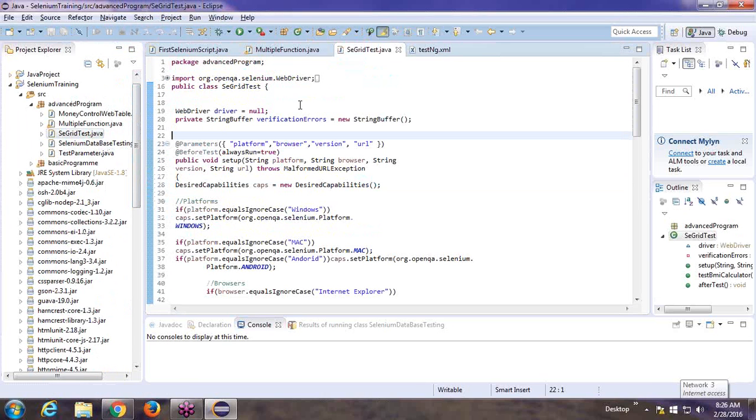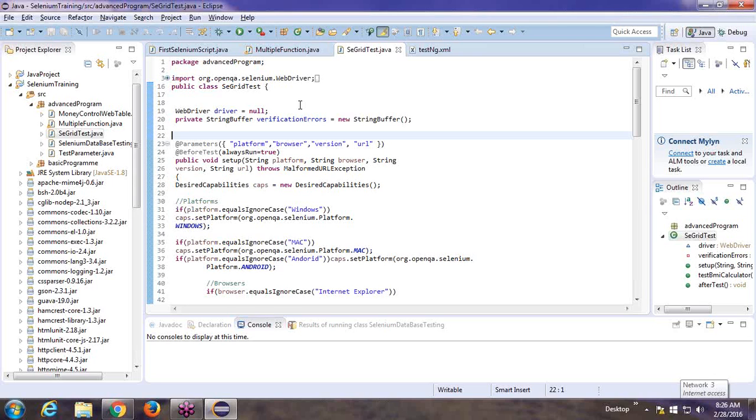So what is Selenium Grid? Selenium Grid is one component of the Selenium automation tool which helps us distribute our test cases.